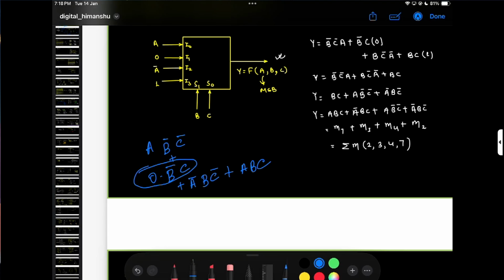So this term is 0. So obviously this is 4, this is 2, and this is my 7.